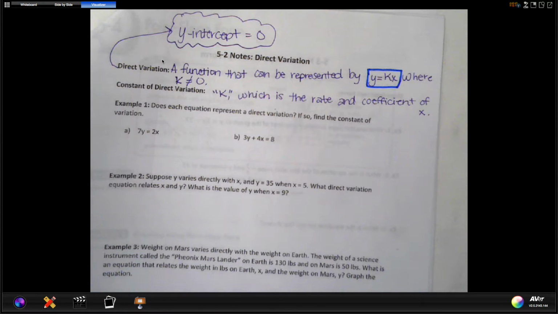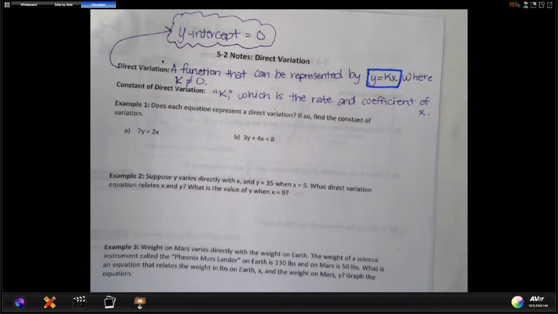And for whatever reason to distinguish, they call the constant of variation k instead of calling it the m or the slope. So it's pretty easy to understand if you realize that this is very similar to using the y equal mx plus b. All right, so they're just naming it some different things, and kind of the key here is that your y-intercept has to be 0 in order for it to be a direct variation.